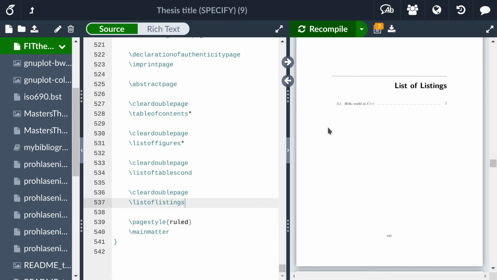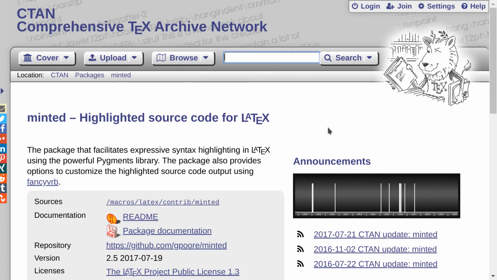This is not the full functionality of the minted package. It can do many more things, and it can also cause us trouble. It works kind of out of the box using some online cloud editor for LaTeX, but if we wish for a local installation, things could get quite tricky. So I recommend you see the documentation of the minted package.